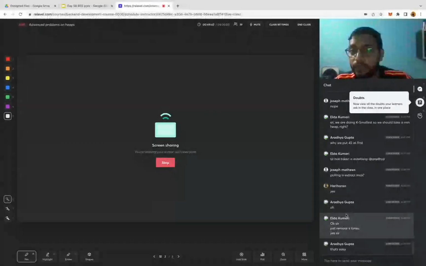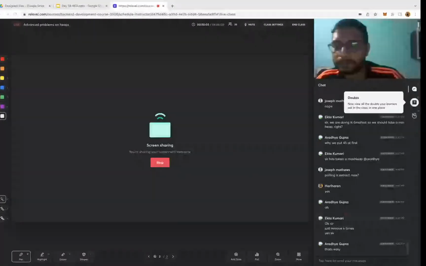Because if you got the question that if your input is a max heap array, then how to find out the minimum element? Then what will you do? You can't first convert the max heap to a min heap. Correct? If that's the question, then this will help you. So let's see that.